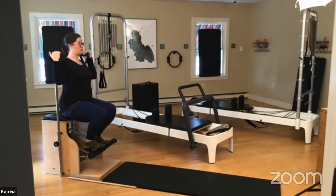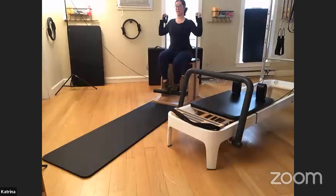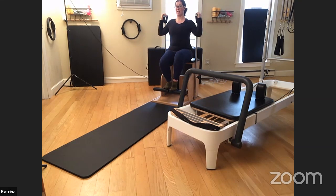Now we're going to keep the pedal still and do the same kind of switch. So without moving the pedal, lift one heel up, flex the other foot, and then switch. Can you keep that pedal still? Really work the ankle. Find that mobility through the ankle. Press and press. And now can you bring the pedal up, and let's do another set here.